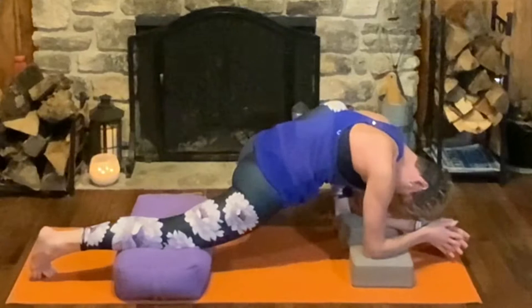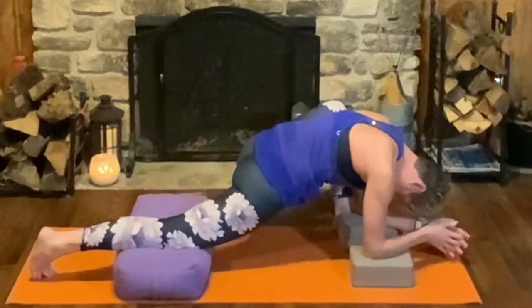My left knee is above my left ankle, and I'm just dropping the crown of my head down toward the mat so I loosen up my neck and shoulder muscles. Those aren't needed here. And we'll remain in this pose for a few minutes.